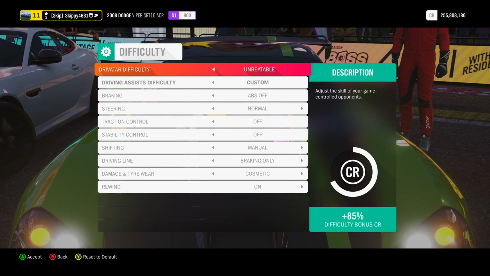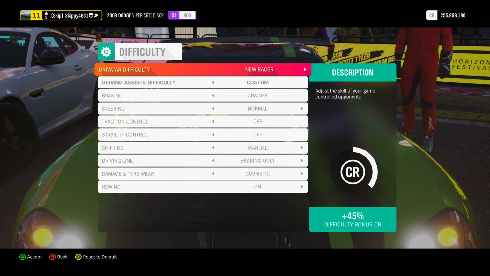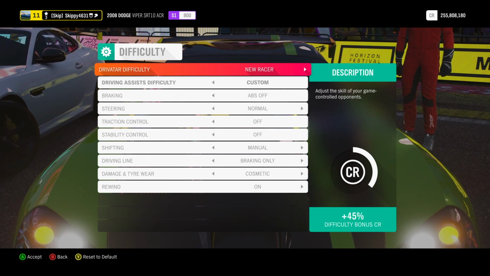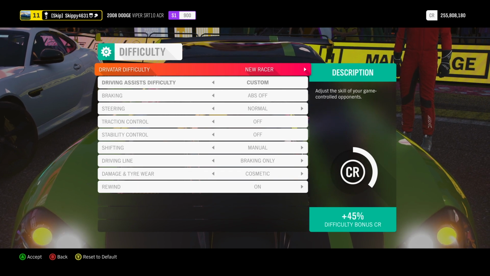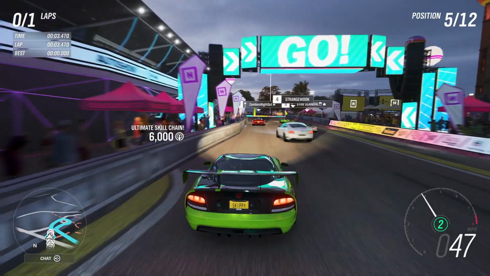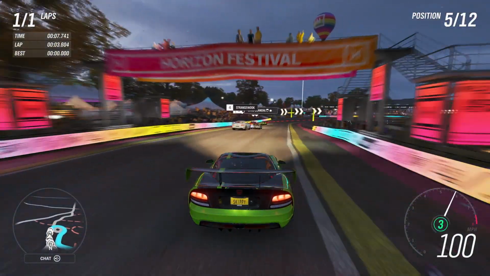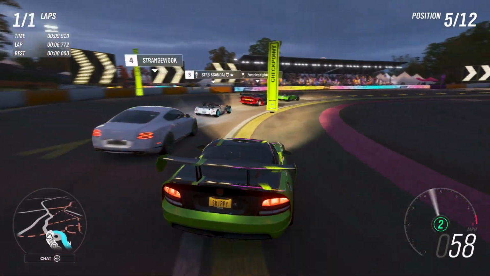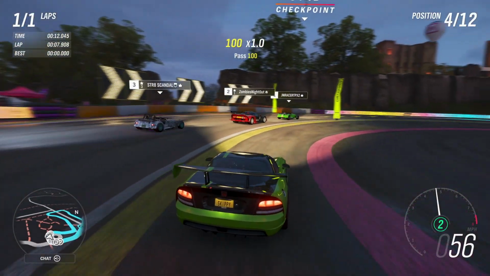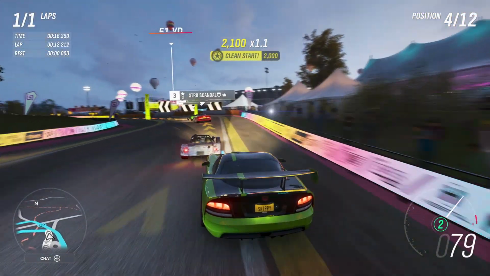For these weekly Forzathon challenges, the difficulty does not matter. So for me, I'm going new racer. There is no need to make this any harder than it needs to be. Here we go then, just one lap to get into first place. That Bentley is gone. I'm hoping superior handling of the Viper can get this done. Just complete this race 3 times and that'll be this week's Forzathon challenges completed.